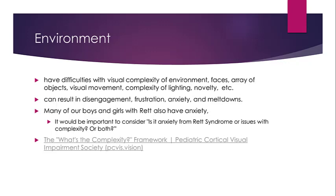So definitely, visual complexity is something that impacts all students with CVI, really across the board, no matter how significant their CVI is. When we say complexity, we mean complexity of array. How many items are they looking at one time? Like words, like Susan had up on the screen on Communicator. We're also talking about complexity of the sensory environment. How many external auditory noises are happening around the student? What types of tactile sensations are they having to also attend to while also engaging their vision?